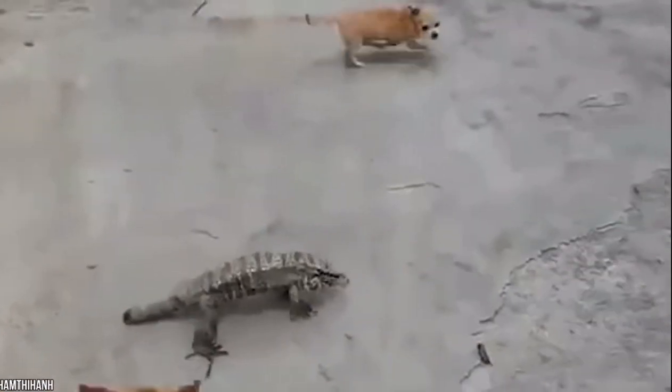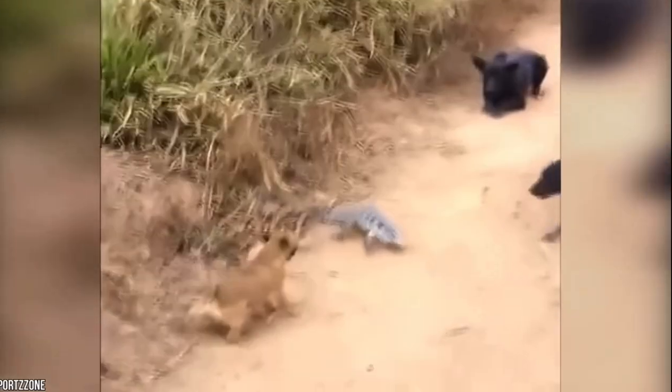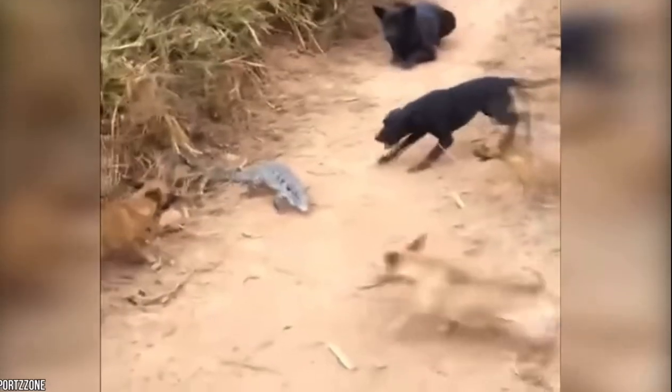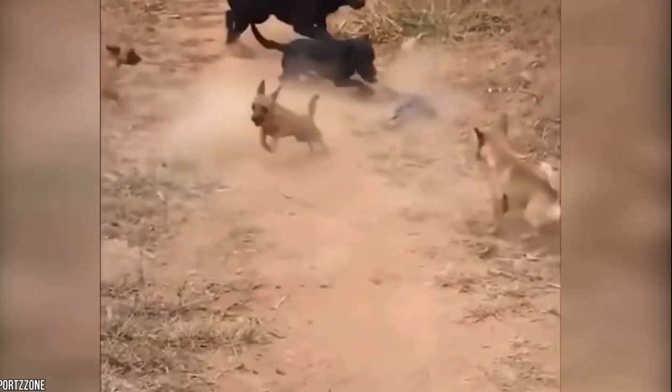The lizard manages to free itself, but it looks like it's injured. A second dog joins the fight, and it looks like it's to be the dog's midget brother. The lizard fends them both off, and it looks like they will be okay for now. Next, this large lizard is surrounded by 4 dogs that bark a lot, but that's about it. Seems like neither of the dogs has the guts to make the first move, so they just taunt the lizard and annoy it to the tilt.